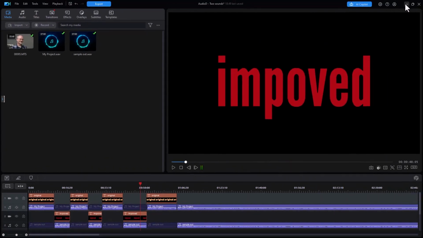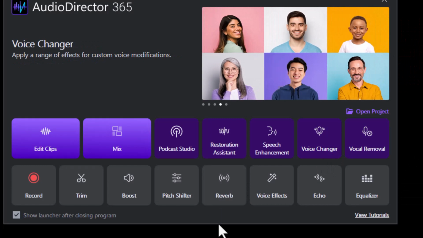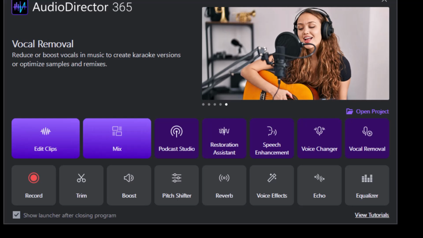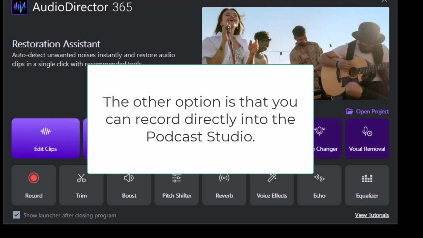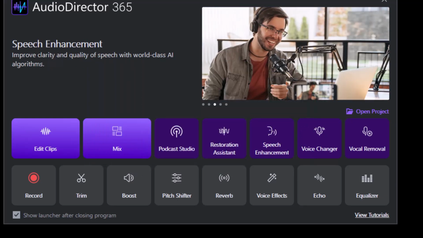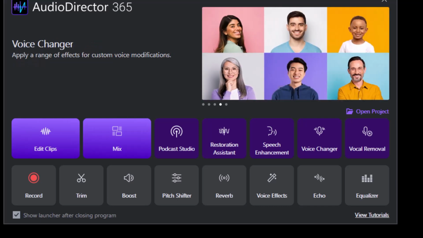You have a sense of the difference between the two. I'd be interested in your perspective on if you think the enhanced is worth it, if it makes it better or not. Again, enhancing costs you no credits. That's a beginning look at the podcast studio. I'm not sure exactly how I would use it, but that gives you a little bit of flavor of how they've designed it and what its primary features are.